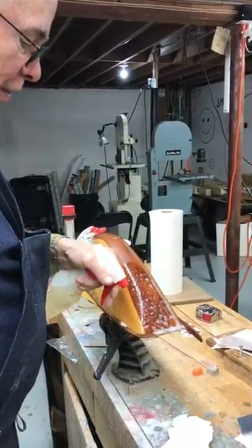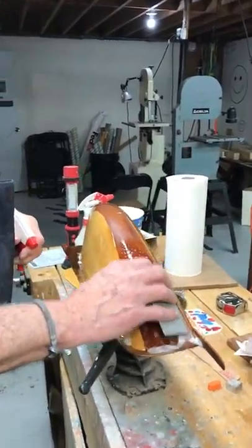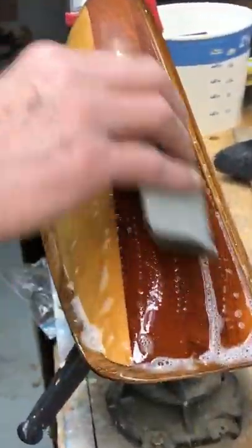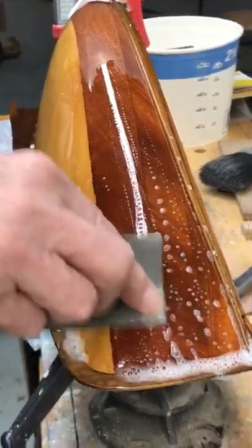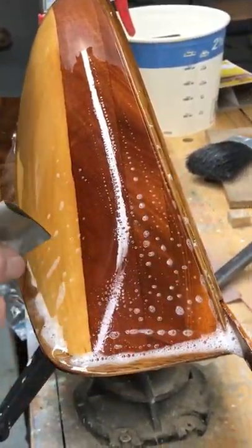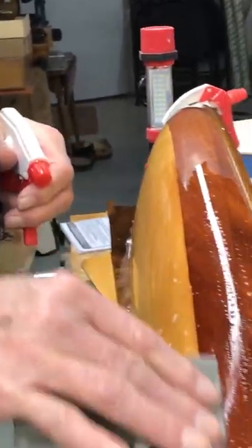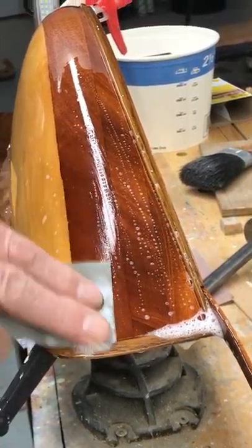I'm doing the finish wet sanding on this hull. I'm using 3000 grit paper, which maybe you can get on the internet. If you don't have that, just use whatever you have. I just like it nice and fine. And I add a little soap to the spray bottle. But if you're repainting anything, you have to make sure you rinse off all the soap good.